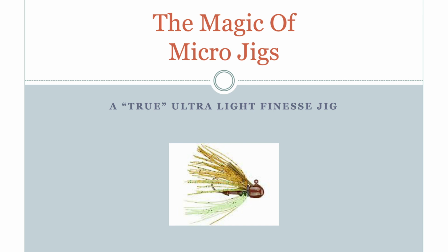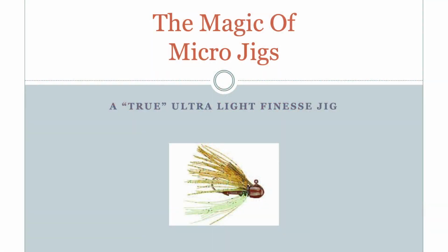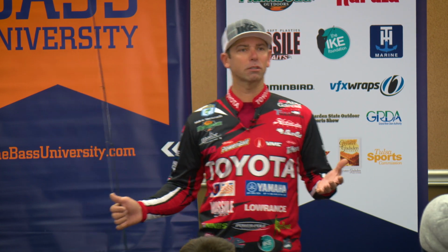Show of hands. How many of you have actually spent time with a micro jig in your hand? Raise your hand. That's great. So maybe a hair less than a quarter of the room have already experimented with this technique. And I'm trying to think of the best way to describe it. It was hiding in plain sight for me for a lot of years, right? Because how old is this full-size skirted jig? How old is that technique? Dude, it's older than dirt.